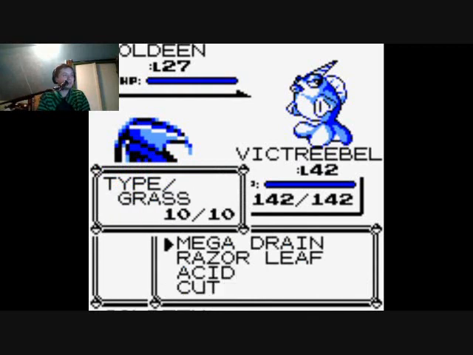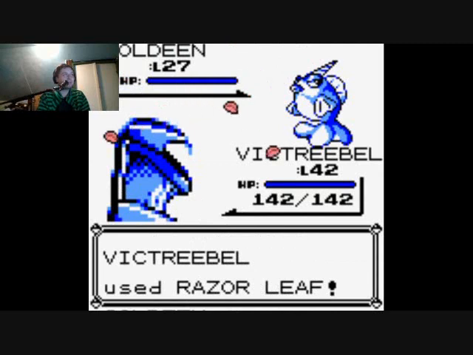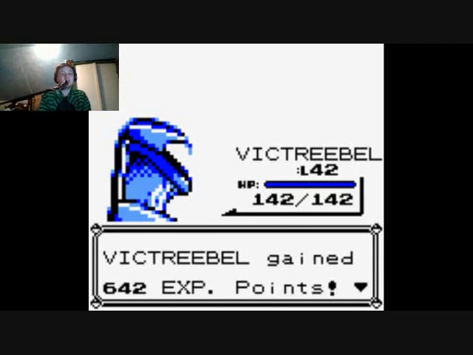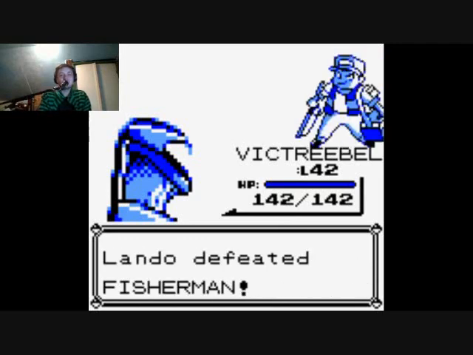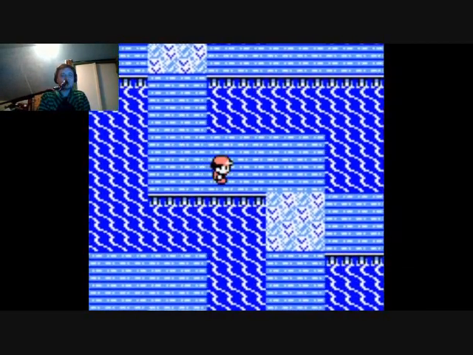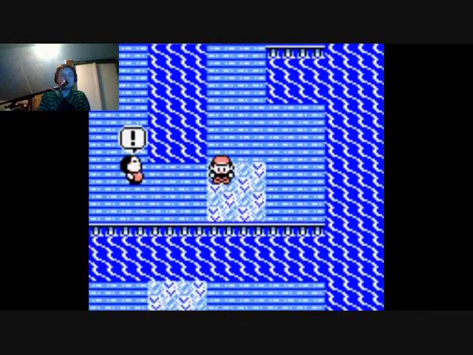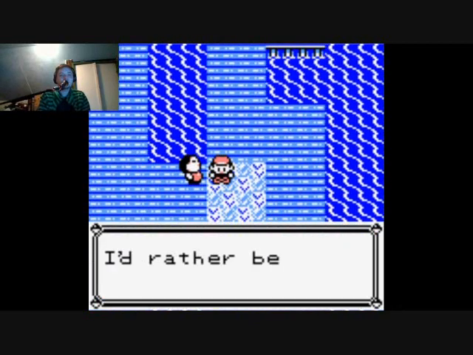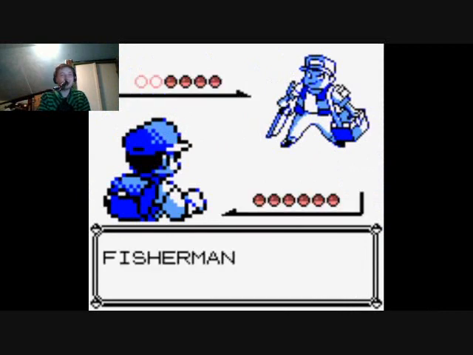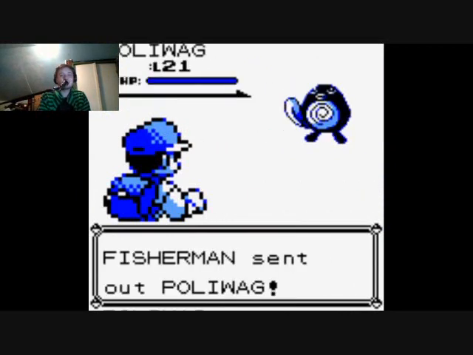So we're gonna Razor Leaf here. Whoosh. Critical? Yep. Yeah, Razor Leaf has a really high critical rate, so. Too much! We're gonna keep going. I'd rather be working. Really? No. Not me. Poliwag.